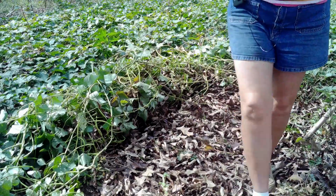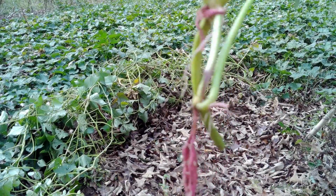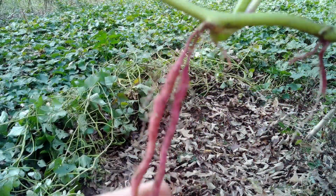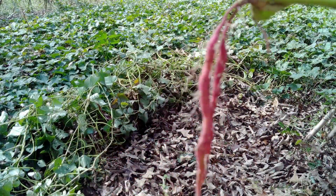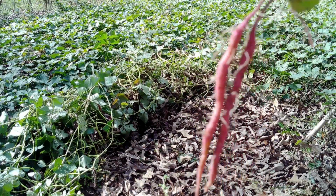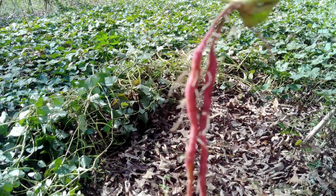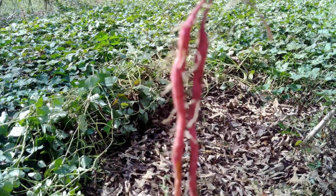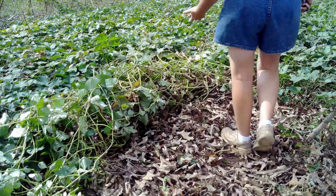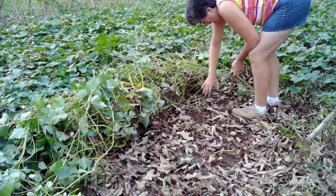Also, one of the other things I wanted to show you is this. This is a segment of the sweet potato vine that touched the ground. It was actually trying to form sweet potatoes. Now, I don't know what production would be like if we actually pruned the vines and kept them from doing this, but if every place that touched the ground produced sweet potatoes like this, it would be cool. That would increase the harvest, but it may actually decrease the harvest. We have not done anything to actually test that theory.